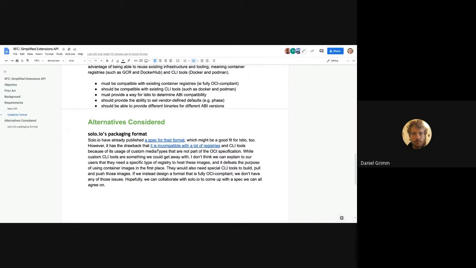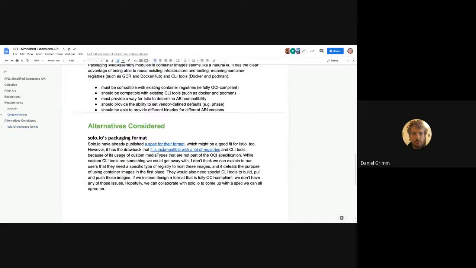I have a paragraph here about Solo's packaging format, which I think needs some work. And I already spoke to Solo about it, and they didn't really understand what my problem with it was. So I'm keeping that conversation going. I'm hoping I can get them to understand that a more standards compliant format would help everyone. And I think ideally we should agree with them on a format, so that we don't have multiple standards in the ecosystem. And yeah, that's about it, actually.